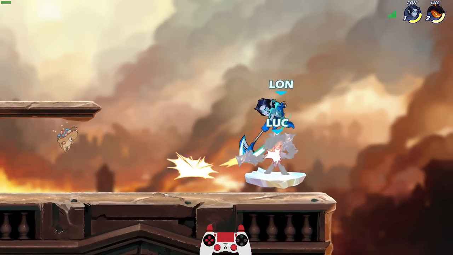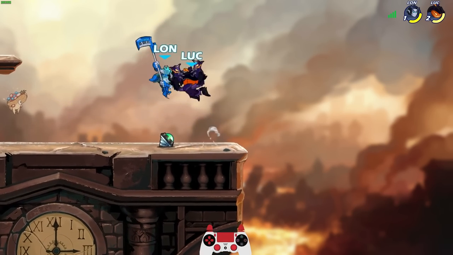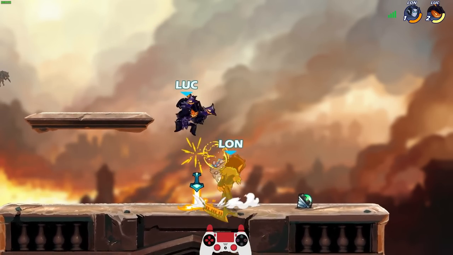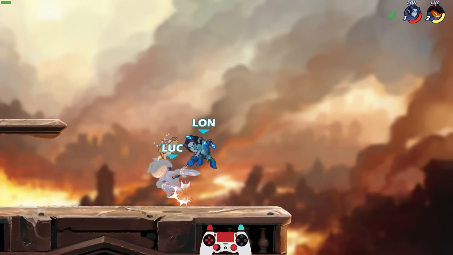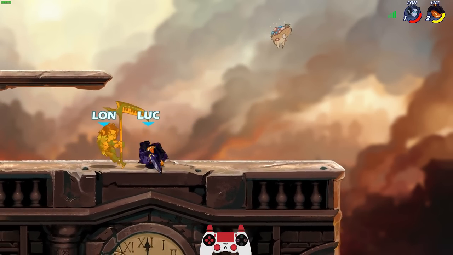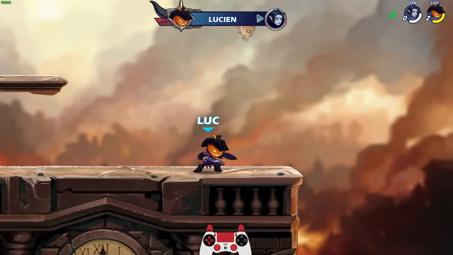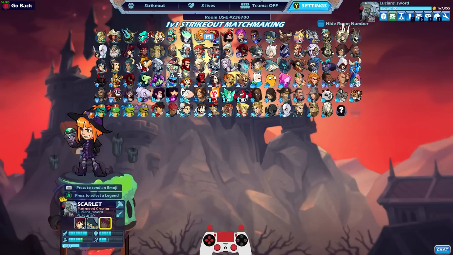You ever notice if you stand right on top of a Scythe player, they tend to struggle to even hit you? Just stack on them. Hold that. Hold that. And game. GG, dude, GG. All right, I didn't get to play Scarlet. All right, so let's do one more game here.